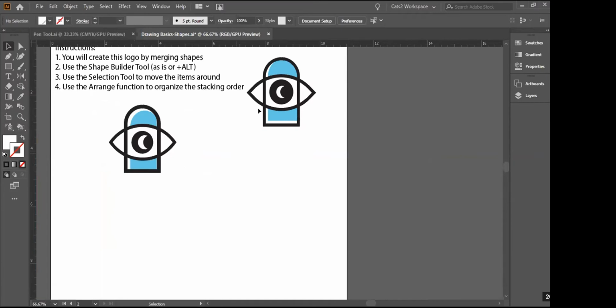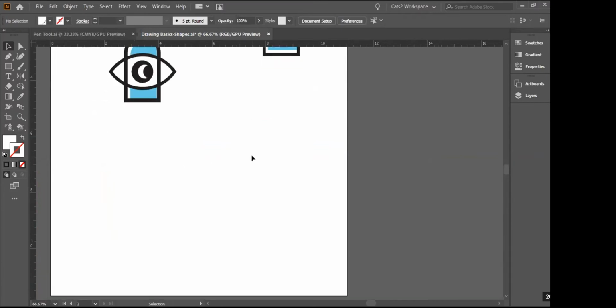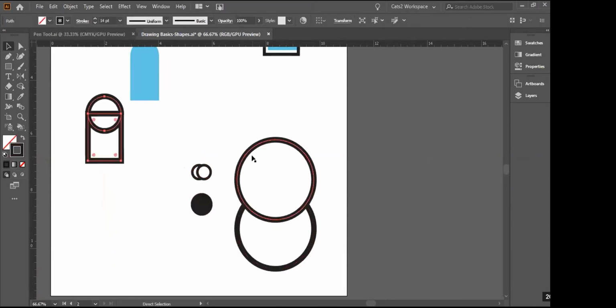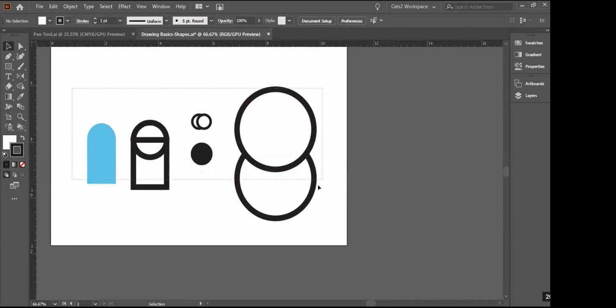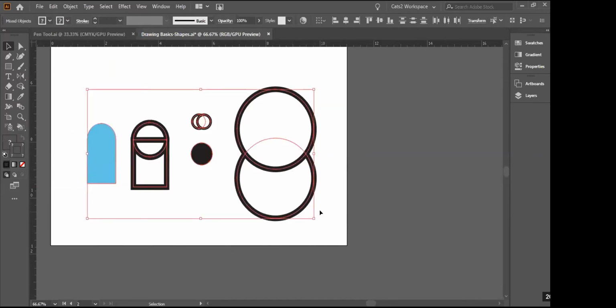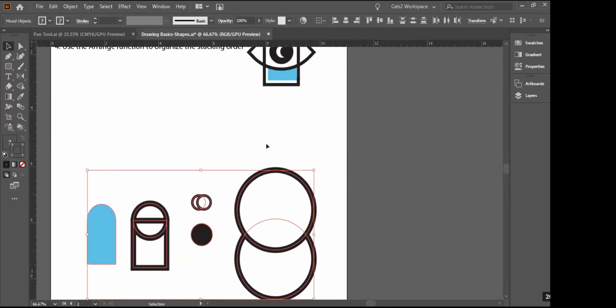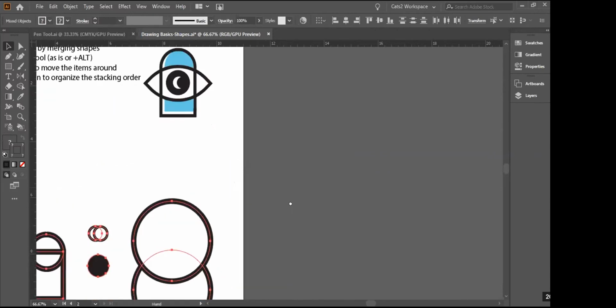You may want to, baka kasi biglang magkamali kayo, gusto nyong i-copy muna all those shapes, the raw shapes for that exercise. Copy it somewhere else. So, you can select everything, copy, Command or Control C, and then paste it somewhere else.